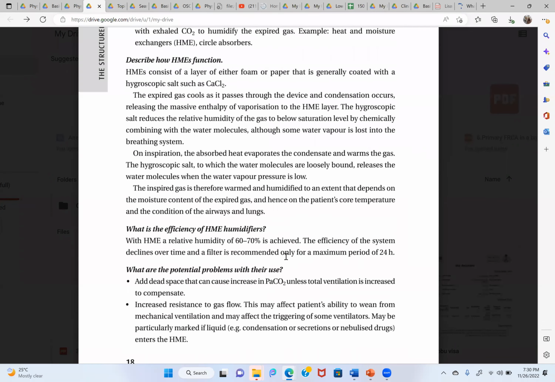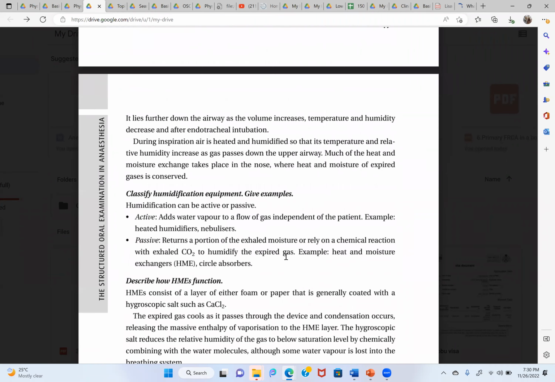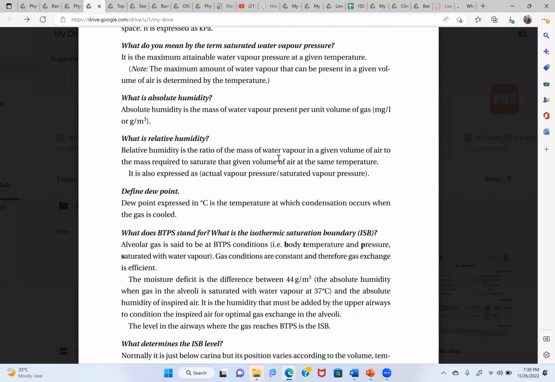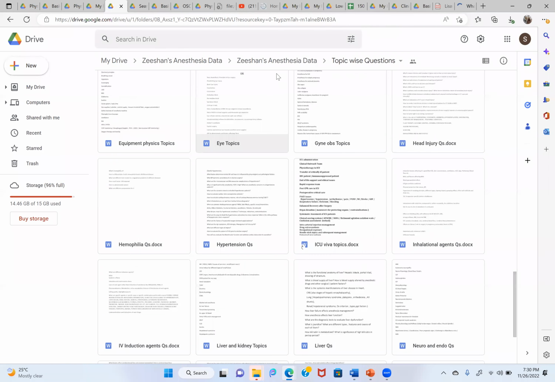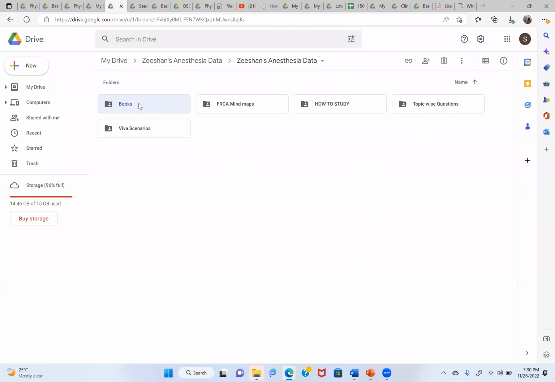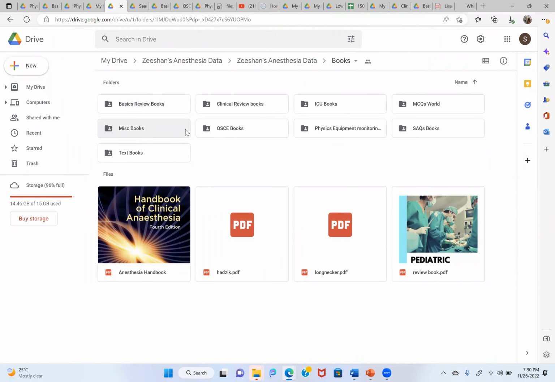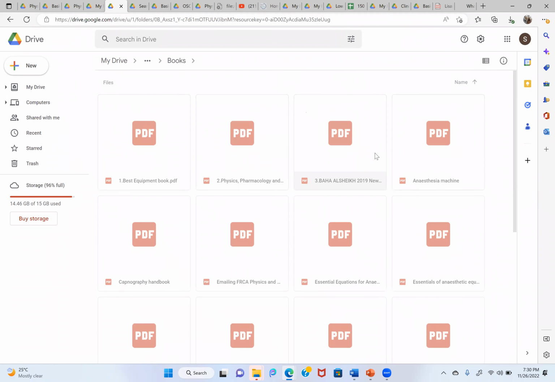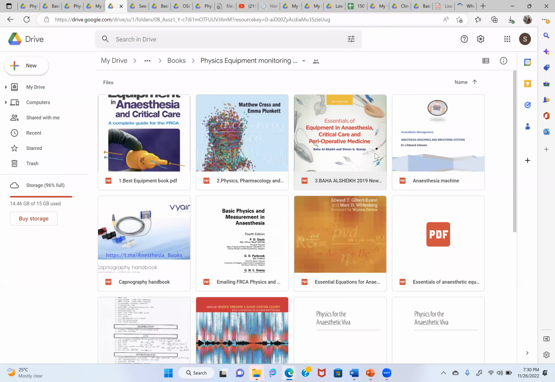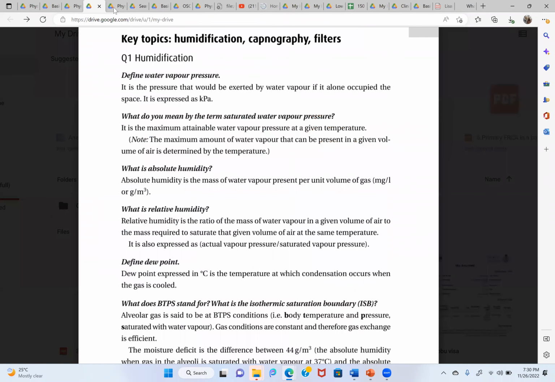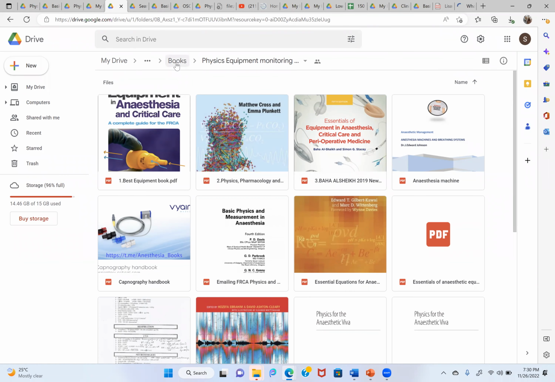Okay. So I think I will just finish. I will just share the page numbers of these books. Usually these books are in this folder. You will go to the books, and all the topics which we will be discussing in coming days will be from this basics review books folder, this physics equipment folder. Usually you will find a number of books there, because you will not find this topic in your other holy books which you are reading, Morgan, Sharif, and it is not written in a way you should be knowing. Okay, so I will suggest you read from here.